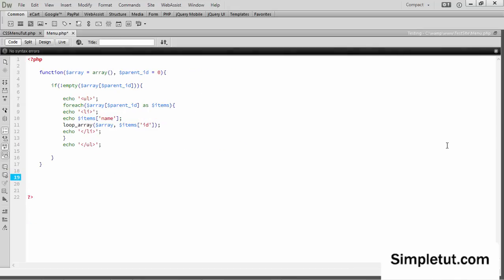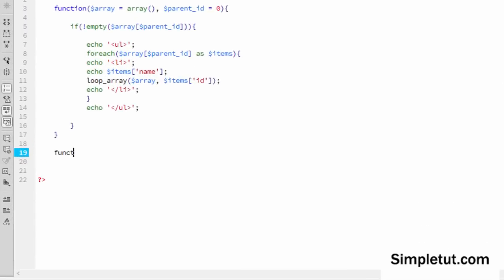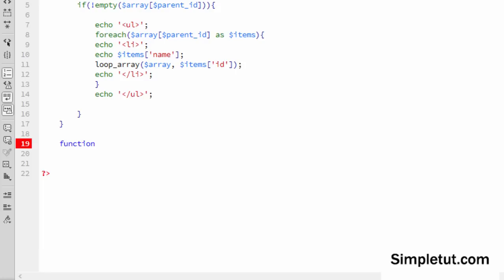Okay, so we're now ready to create our second function, which isn't actually going to have any arguments, but it is going to contain our query, and it's also going to be where we loop everything out. So let's go ahead and create our function, and we're going to call this function display menus.